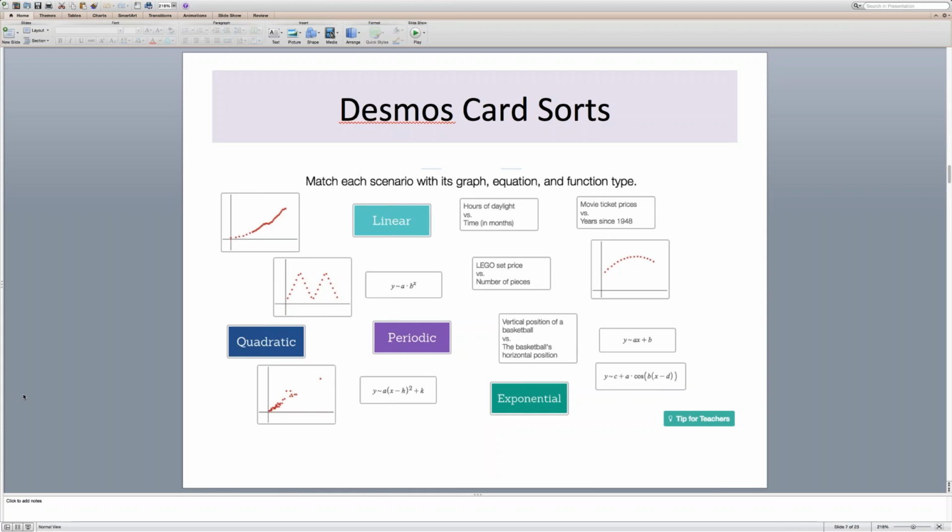We're just going to explore a little bit to see what Desmos brings to the table with the card sorts. With that said, right from the beginning, I'll say that, like with any technology, you may solve some issues by going to technology and may lose some benefits of paper as well. So I'm not going to make the argument that this is necessarily 100% always better than paper, but we'll talk about some advantages as we move forward here.